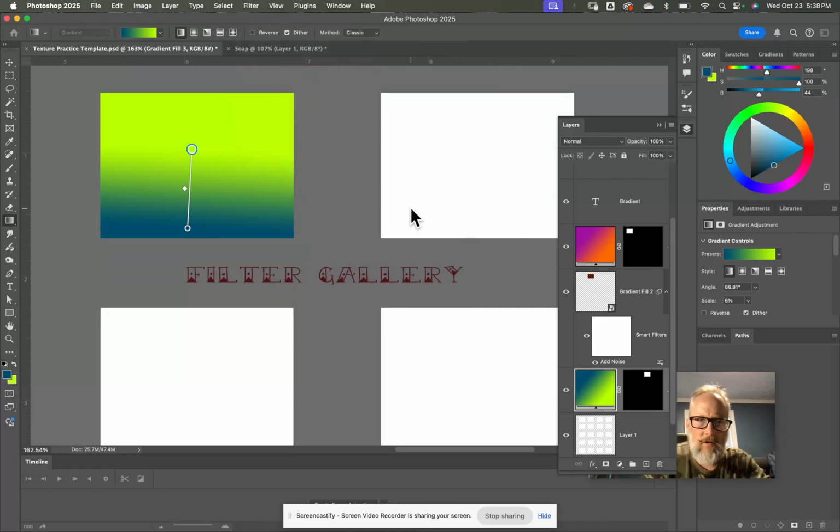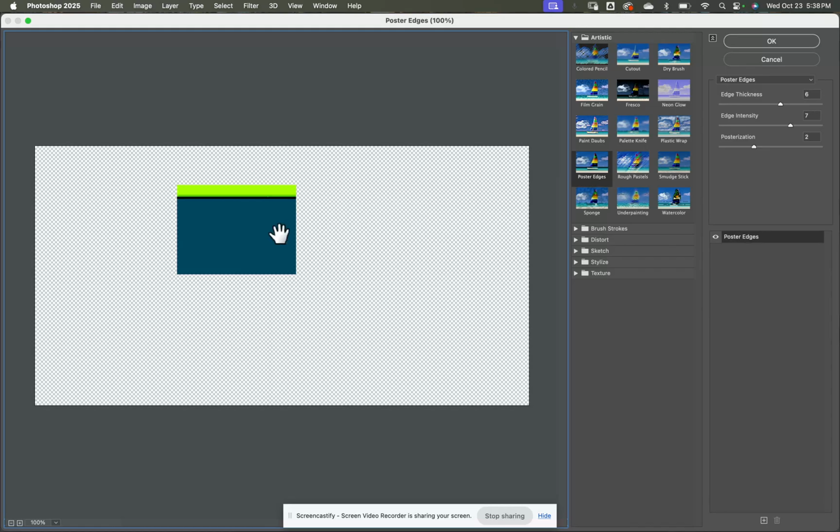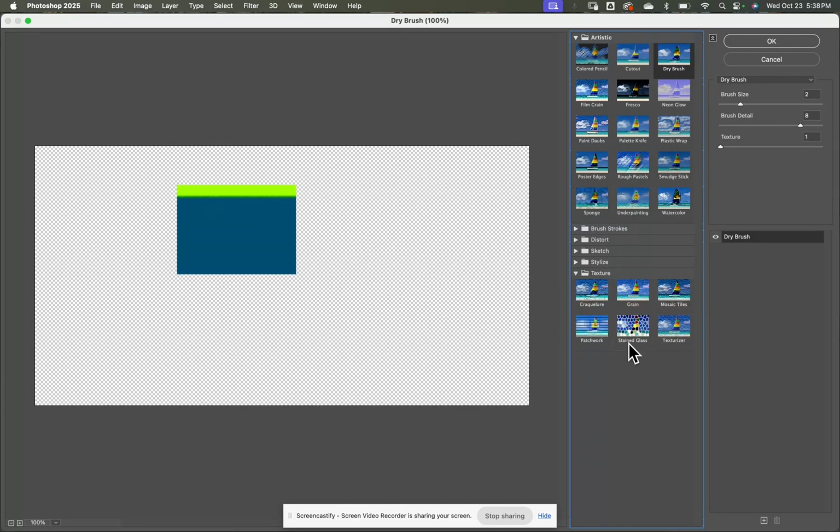Okay, again, I'm going to commit to a smart object. All it's going to do is flatten it down here. Okay, now I am going to go and play around here, right? So these are pretty cool here. Now some of these are going to do some cool things, and some of them are not going to do much to it, right? And I've got some sliders here that I can play around with. Okay, I'm going to go, let's see, texturize. I can do like a stained glass effect. That's pretty cool, right? Or a cracked one. These are kind of nifty ideas here, right?